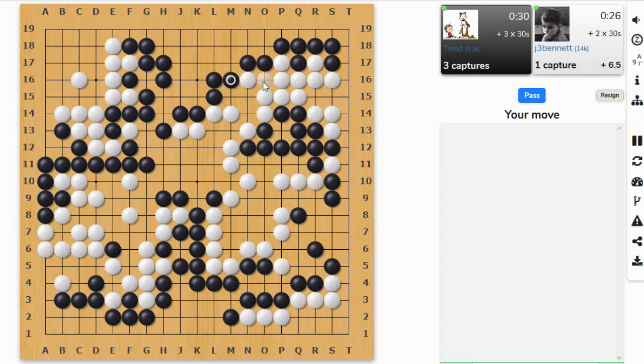And yeah, I can connect this way. Keep everything connected. Let's see, if I jump out over here and he tries to disconnect me, I can Atari on this side. And then I can Atari this stone. No, it's not an Atari on that stone. But I can connect over here. Oh, no, it is. Yeah.